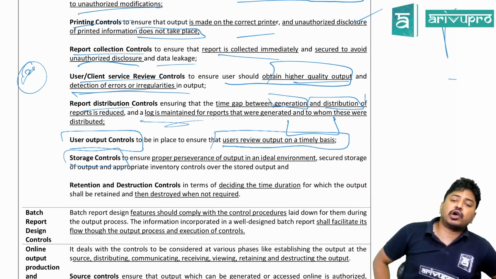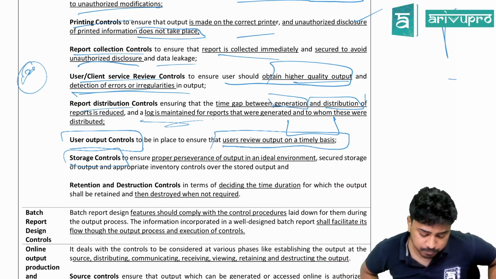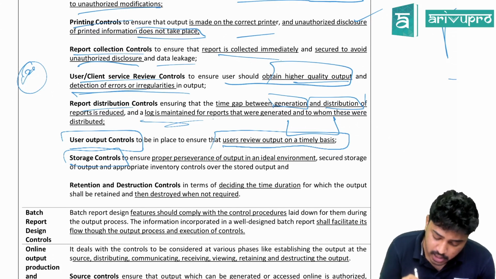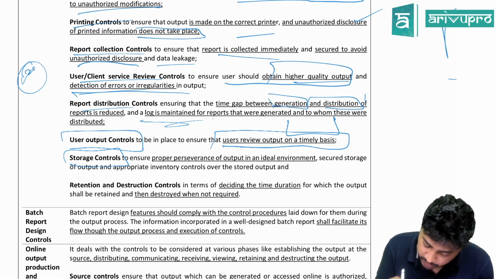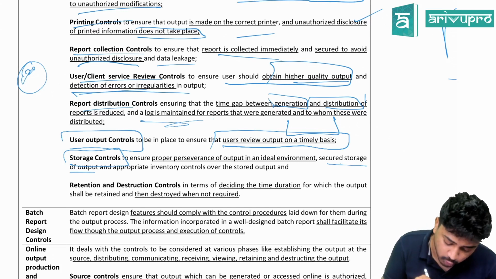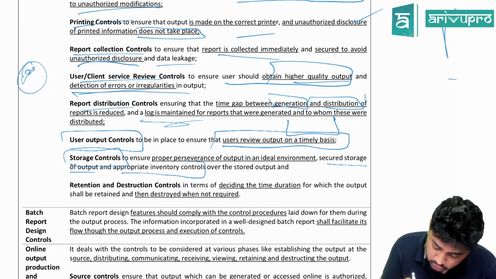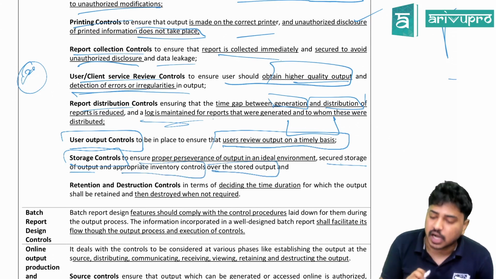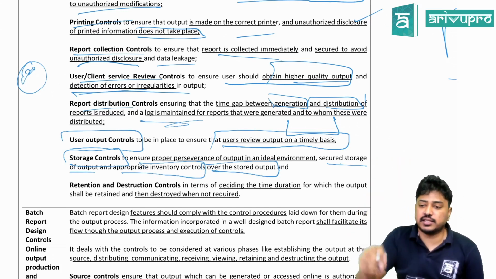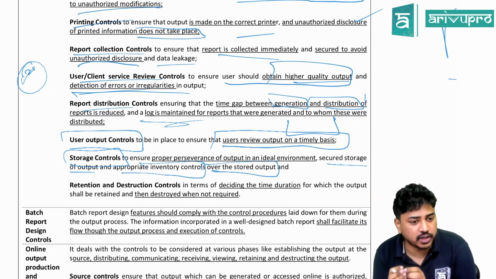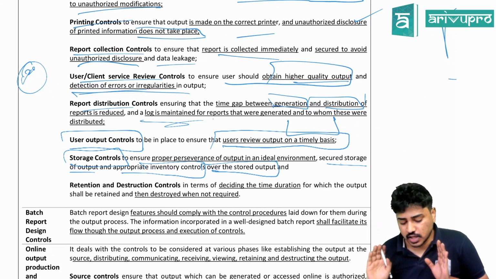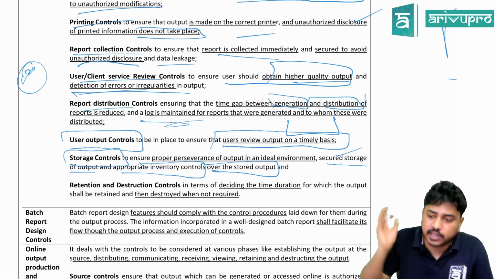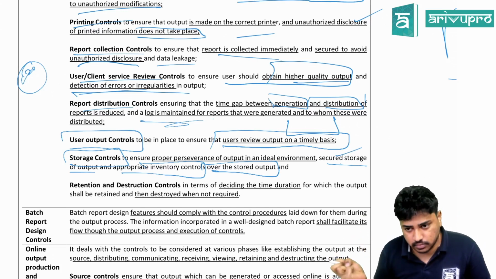Then, storage control. To ensure proper preservation of the output in an ideal environment, secured storage of output, appropriate inventory controls over the stored output. Simply what they are saying is, when you are storing this data in a printed format or output, store it properly so that no one can take it.